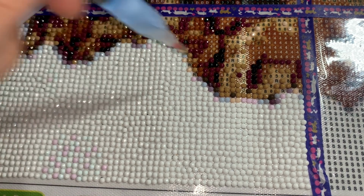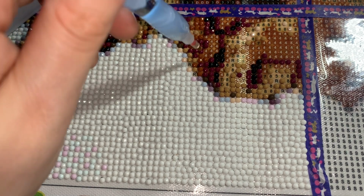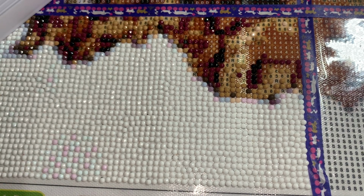And he came with drills, came with a kit. His field was perfect. It wasn't fuzzy, it wasn't pixelated, nothing like that. It was absolutely perfect. It's like the best bargain I've had on a diamond painting.